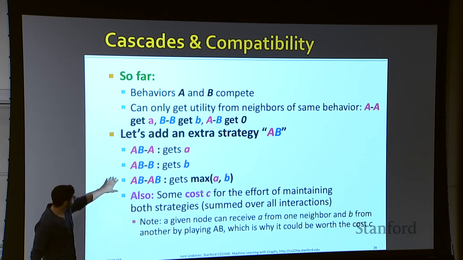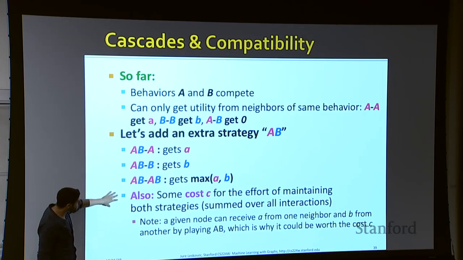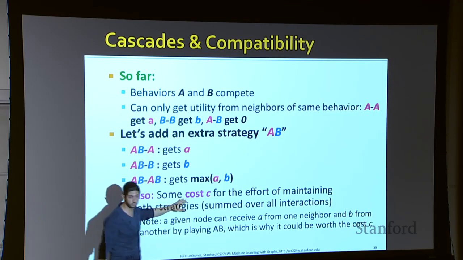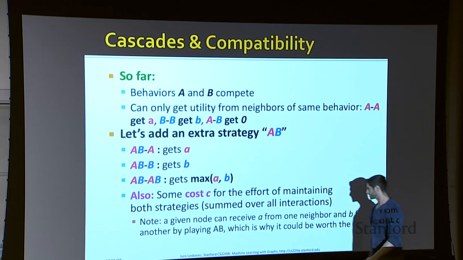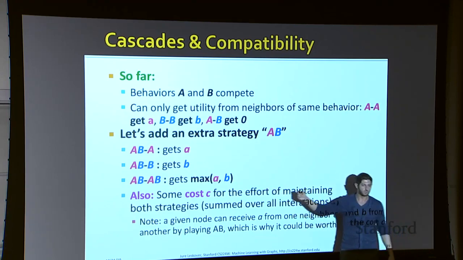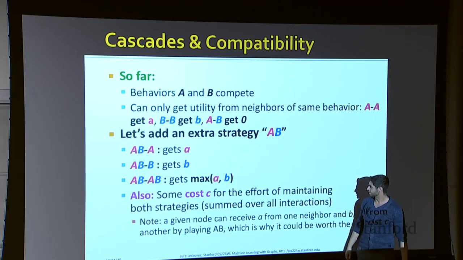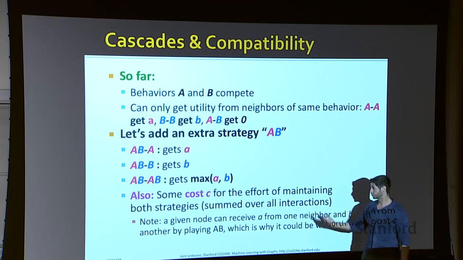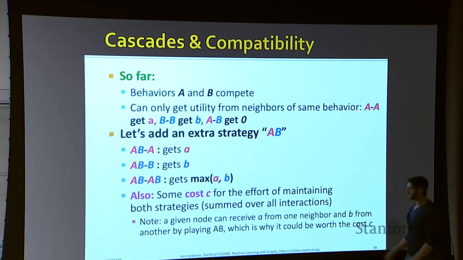Now, not only are we going to have this additional matchup in terms of a different payoff, but we're also going to be introducing the concept of cost. Okay, so there is a certain cost for maintaining both the strategies, and as we said before, cost could be more memory used on your phone, or buying both the VHS and Betamax VCRs and so forth. So we're going to be introducing also this additional variable in our study.